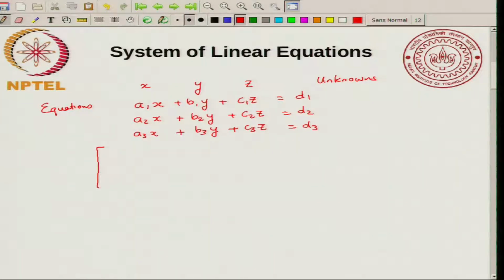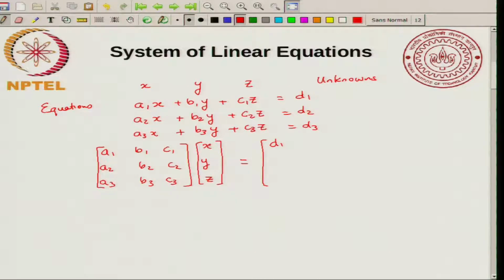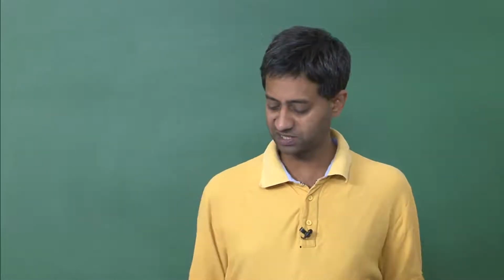This is exactly the same as writing the matrix a1, b1, c1, a2, b2, c2, a3, b3, c3 multiplied by another matrix that has just one column, denoted by x, y, z. As per the rules for matrix multiplication, you multiply a1 by x, add b1 by y, add c1 with z, which is exactly this, and this is equal to d1. Similarly, a2 into x, b2 into y, c2 into z gives d2. And a3x plus b3y plus c3z gives d3. So I can write a system of linear equations in matrix form, and you can do this for any number of variables and any number of equations.